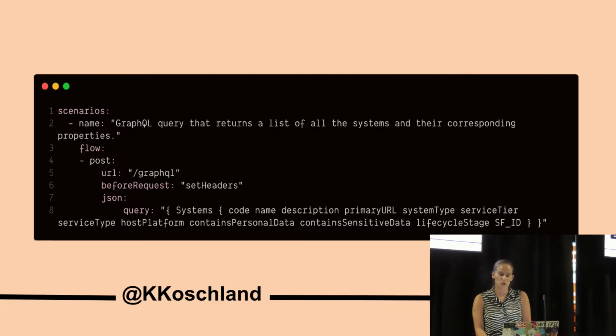Another advantage was that scripts could be configured using YAML. Above is a snapshot of one of the scripts I had written, and you can see by writing it in YAML, it makes the test scripts very easy to read and maintain. You can also see here that I'm calling the setHeader function that I showed previously.